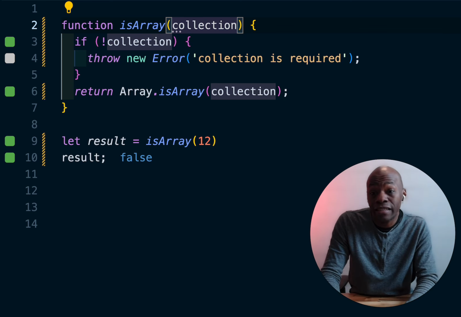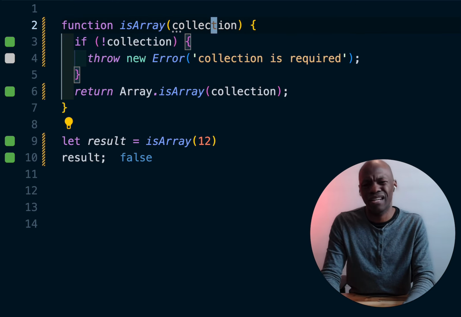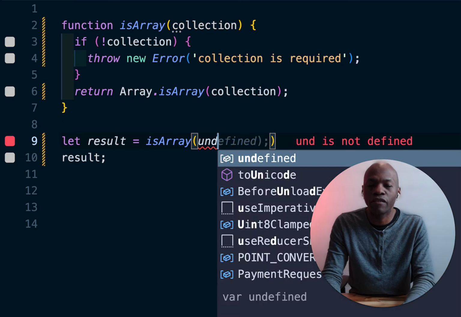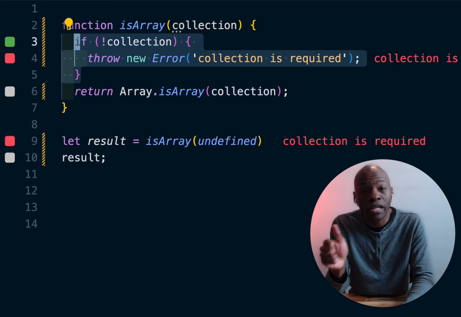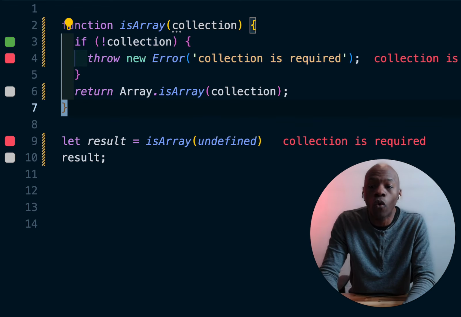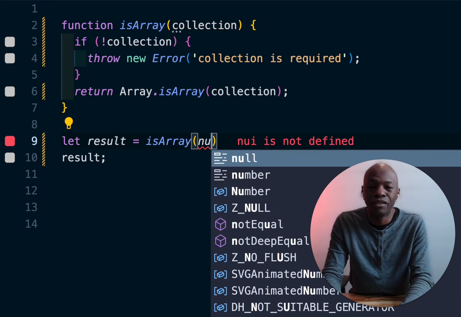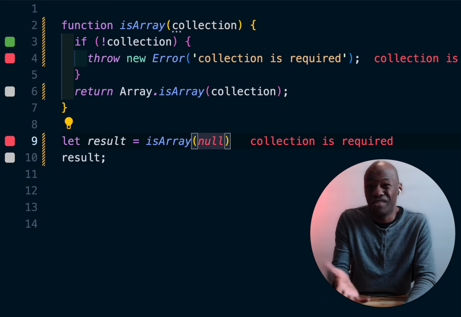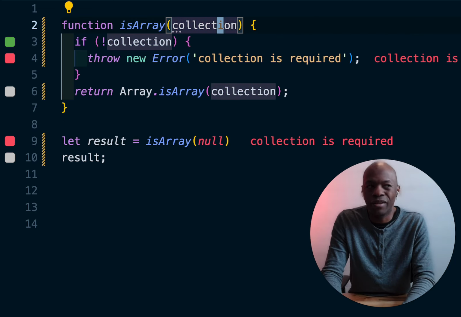So let's get going. So we have first the fact that this takes a collection, right? If you don't put anything here, I say a collection, actually it doesn't matter. You can pass anything. We call that a collection. That's just the name of a variable. If here I just pass undefined, you see it's going to crash here because in JavaScript, indeed, you have to make sure that something is passed there, that it's not undefined. Or even better, if you go with zero, you get the same thing, right? If you go with null, you will get exactly the same thing. However, you still want null or even zero to still say, hey, I'm not an array, right? Undefined, it's not an array. That is kind of obvious.